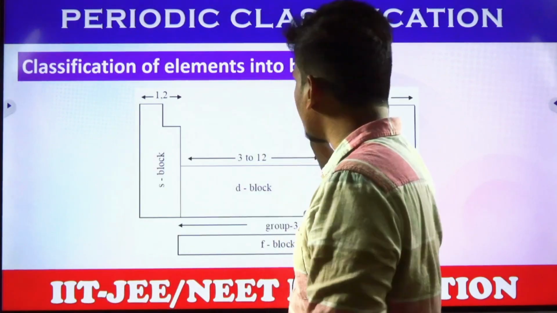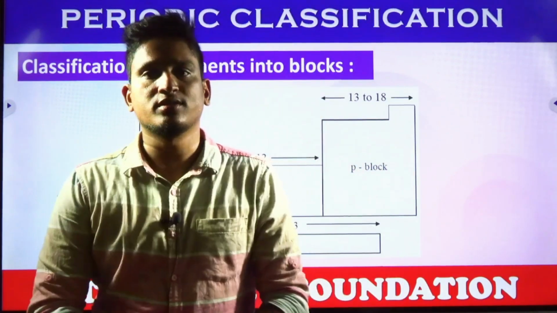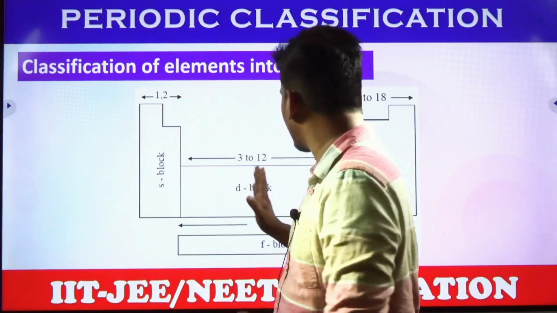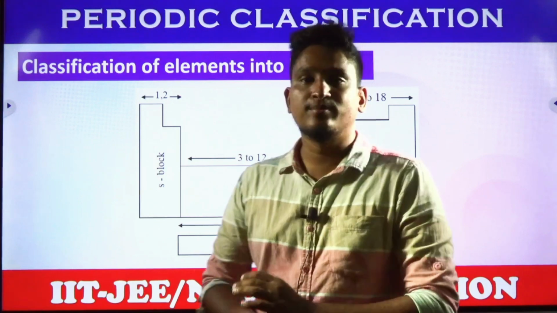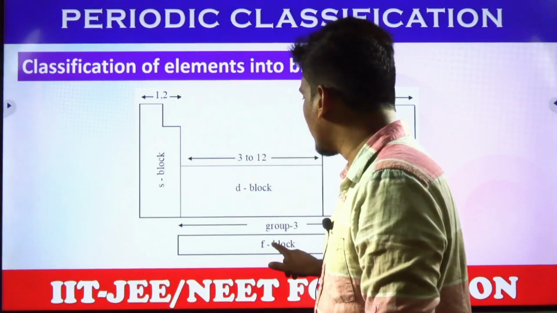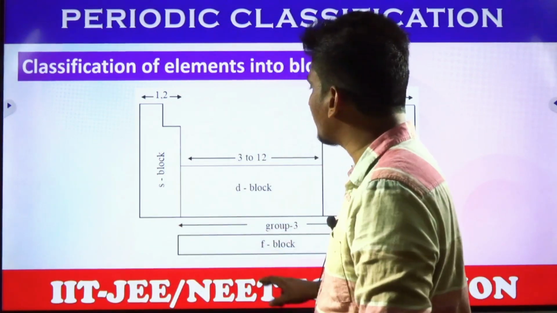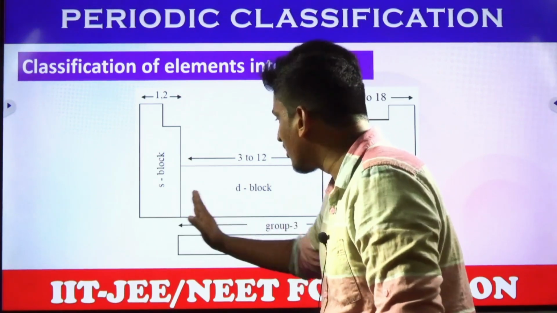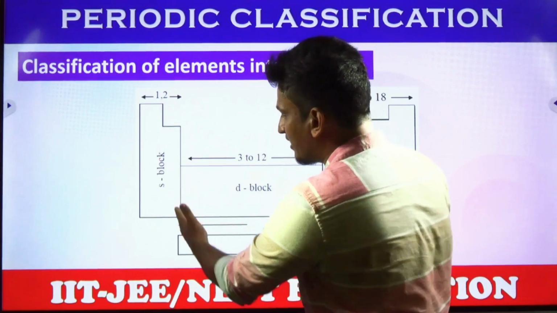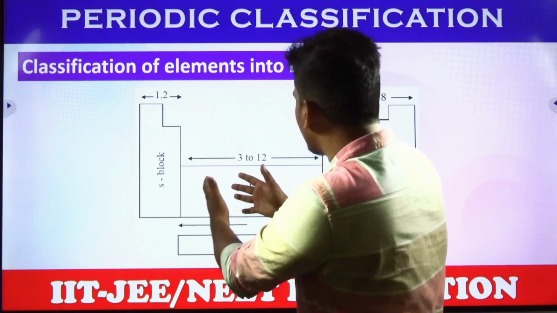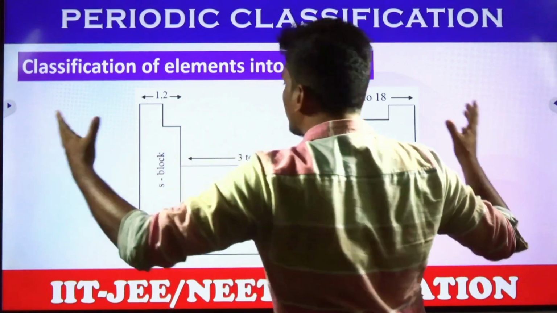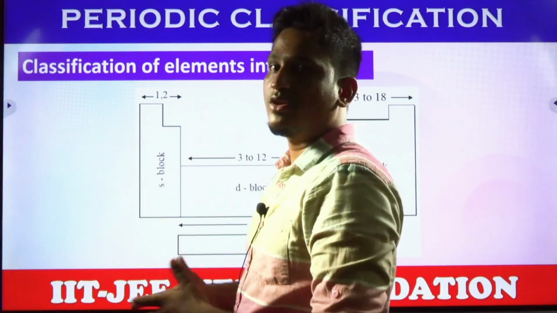Next, classification of elements into blocks. The whole periodic table is classified into 4 blocks: S block elements, P block elements, D block elements and F block elements. I am talking about this F block. If you want to place this F block, where do we need to place F block elements, students? Here. Yes or no? After 6S, F block will start. If you place this F block here, how does the periodic table look? It looks like a more extended version. Yes or no? If it extends, does it look so good? No. It's not about looking good or not.